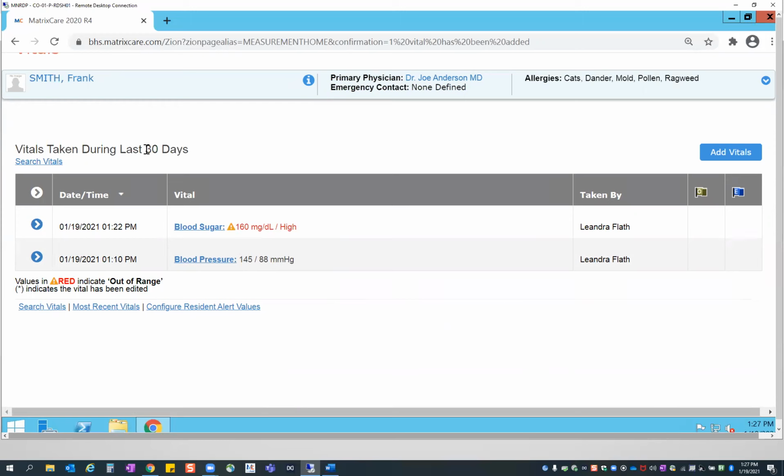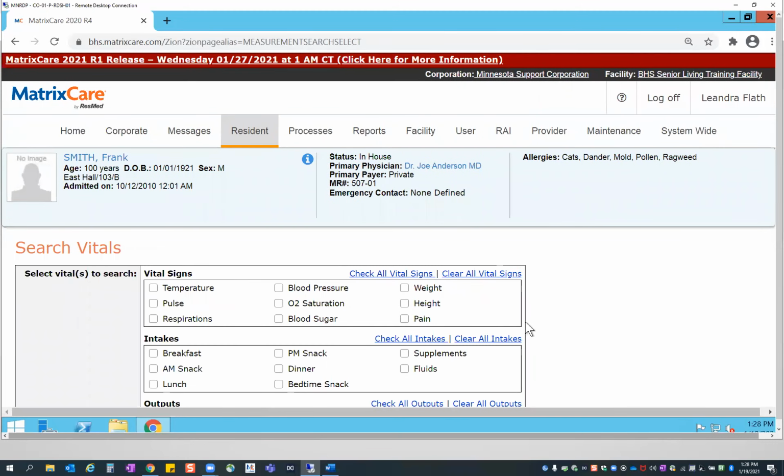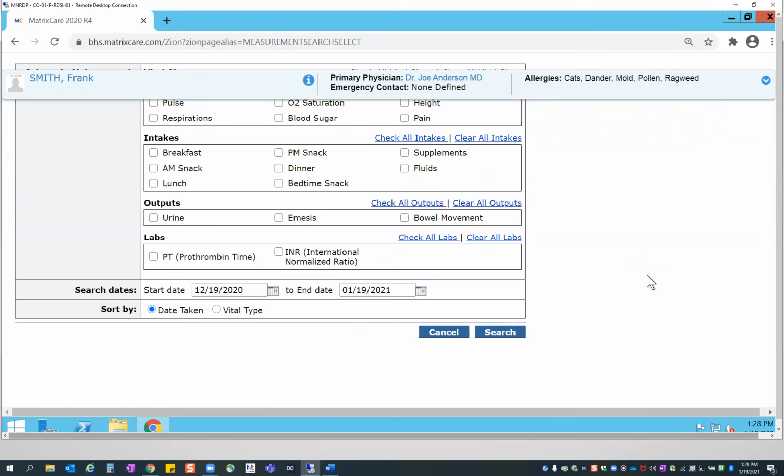If there are more than the last 30 days, maybe you want to search for a value or a vital that was entered 2 months ago, for example, or you're wanting to see a trend there, you can actually go ahead and select to search vitals. Okay. And let's say I'd like to see the vitals for the blood pressure, and I'm searching specific dates.